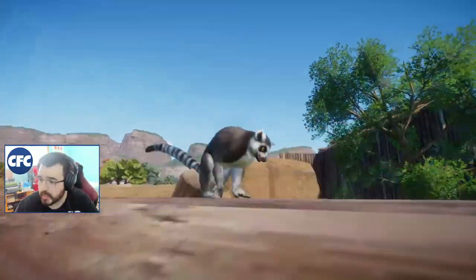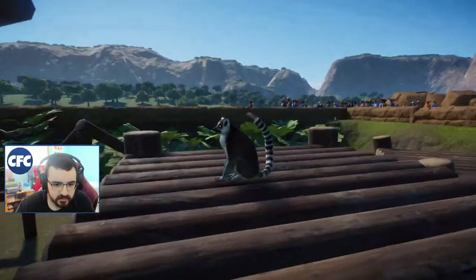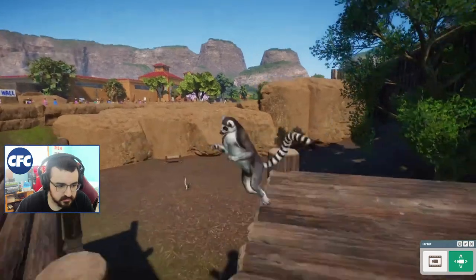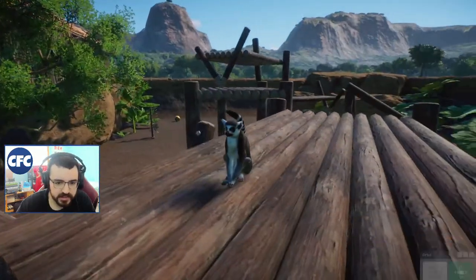What is going on here? Did you see them? They were going backwards. Yeet. Yeet. Okay, so they will jump from one to one. That's exactly what I wanted.